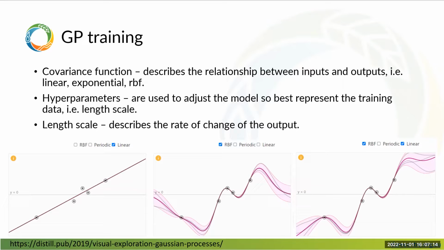This visualization website, I've put a link down the bottom there, gives a good demonstration of this. If we take the same data and fit a linear covariance function, we get the image on the left. If we fit the radial basis function to this instead, having a look at the image in the middle, we get a very different posterior. It's also possible to combine several kernels for more complicated functions. So in the case on the right, it's a combination of linear and RBF, which gives us different properties again.